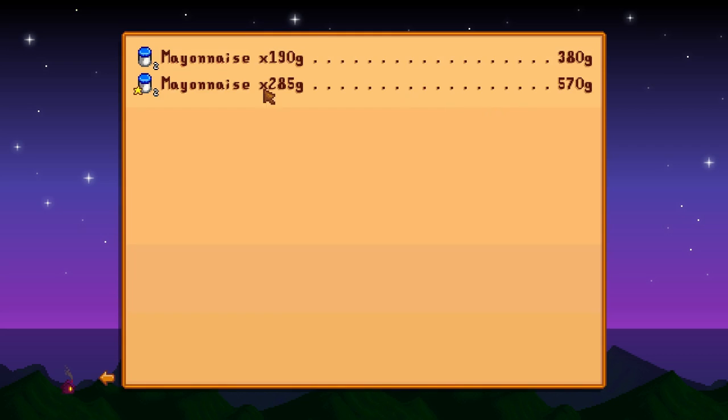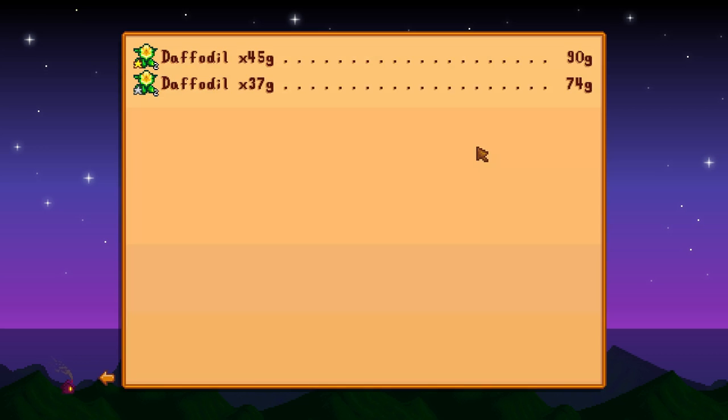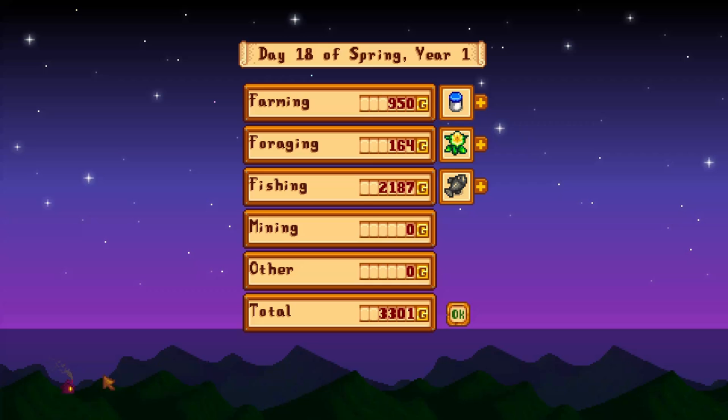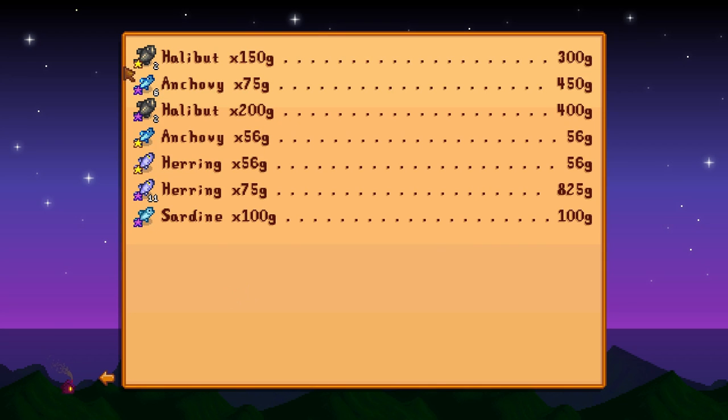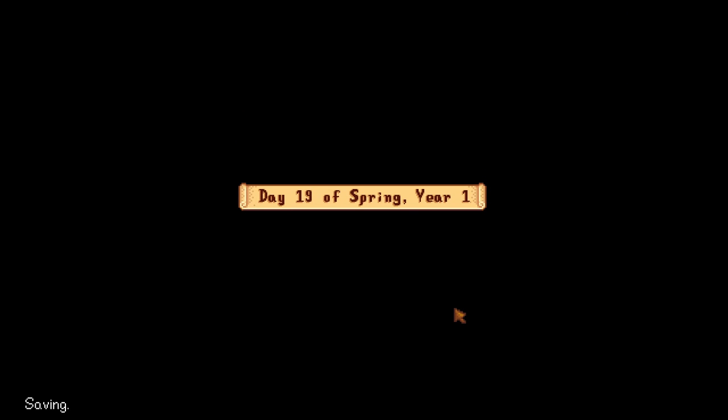And what do we have? We have, you know, 4 units of mayonnaise selling for about a grand. That's not so bad. Got some daffodils chipping in some income, you bet. And then our efforts for the day, primarily 11 herring, 825. Those iridium quality halibut, that's where it's at. Very, very nice. All right, overall, a pretty good day. Chipped in some income. Looking forward to getting that pickaxe back and continuing our momentum in the mine.